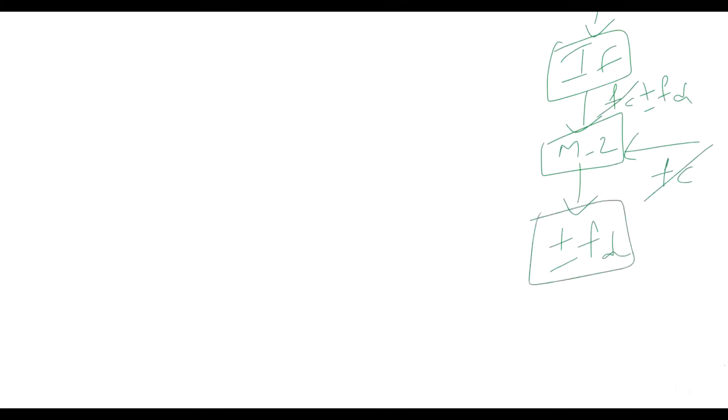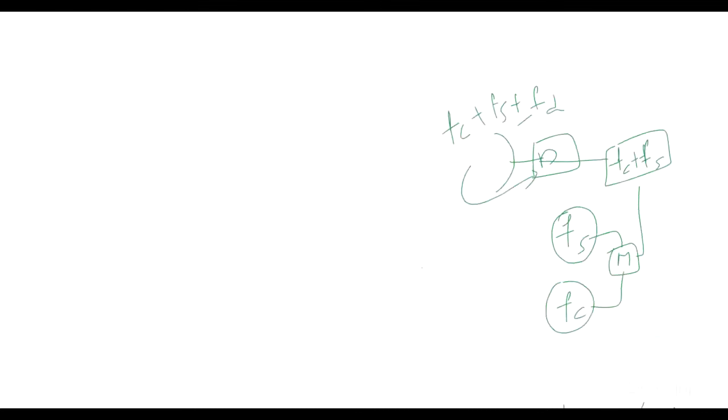From here I am sending one FC. This FC is cancelled, and what output are we getting? Plus or minus FD. If the signal is delayed, we use a subtractor on the two delayed frequency signals and collect the output. We will collect the output. So this is the overall functioning of the diagram. Now we will see the same thing step by step in the textbook, how it is explained.